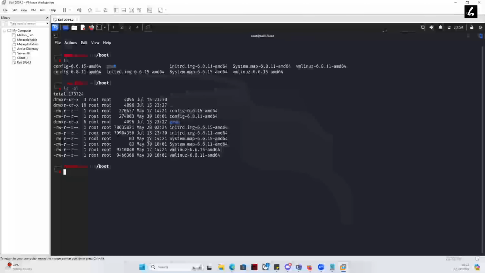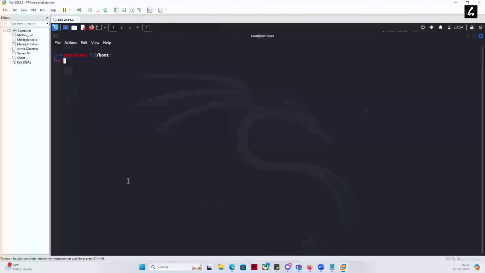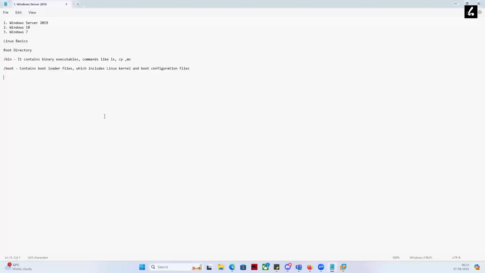If you can see here, this is the time for this file, and then in May, you can clearly see that this is the updated version of the file with the same name. Now going back, so this is the boot. Now the next is your dev.